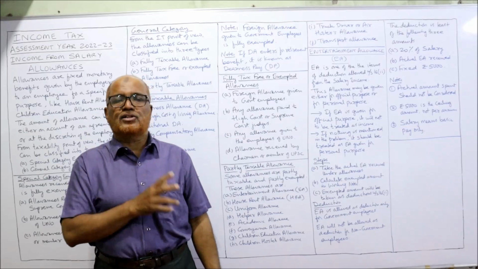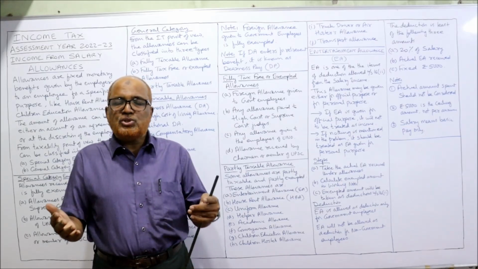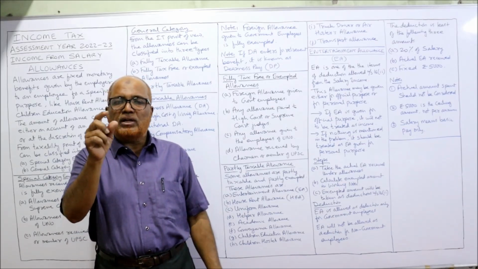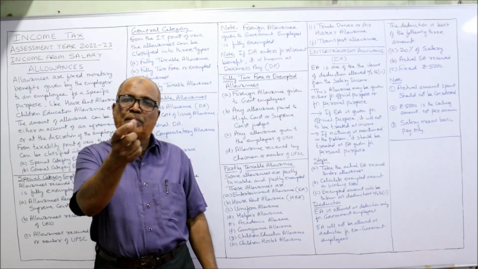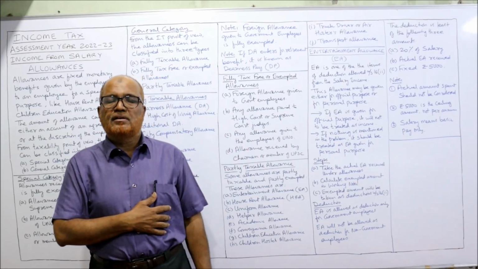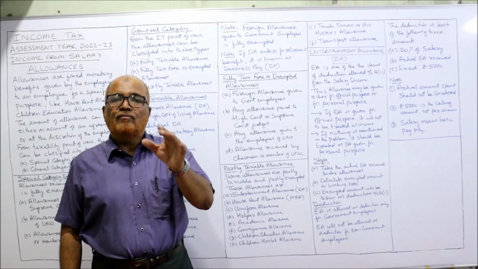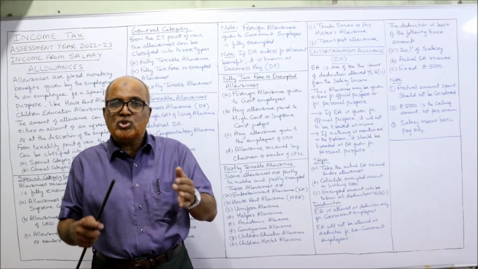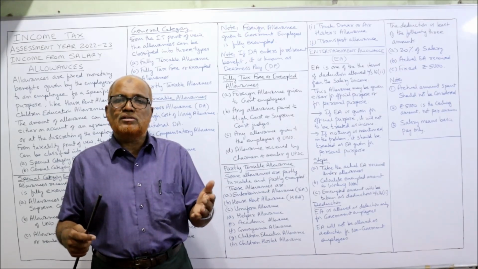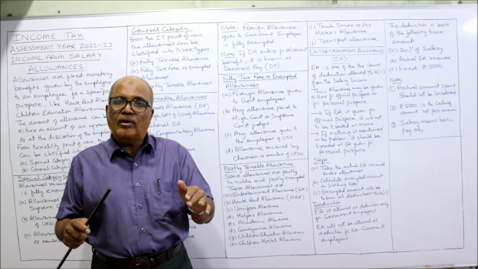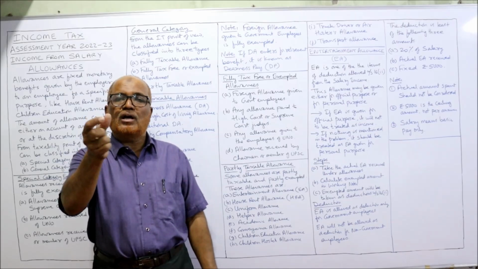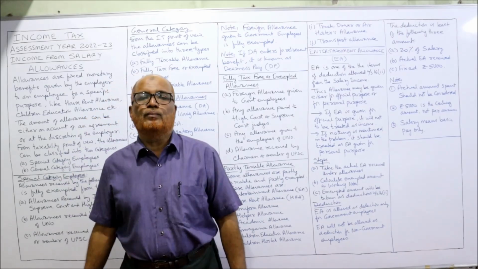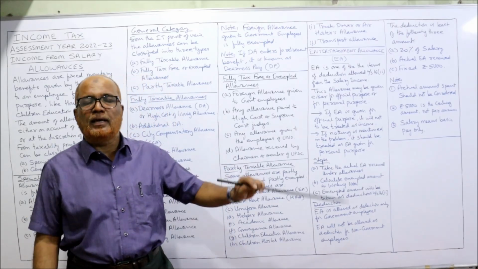That is the EA deduction. So the procedure is, first of all, whatever EA is received will be taken under allowances. Secondly, we have to see whether the deduction is eligible or available or not. We have to check, we have to apply the provisions. If deductions are allowed, then take the deduction under section 16(2). That is the provision for EA.